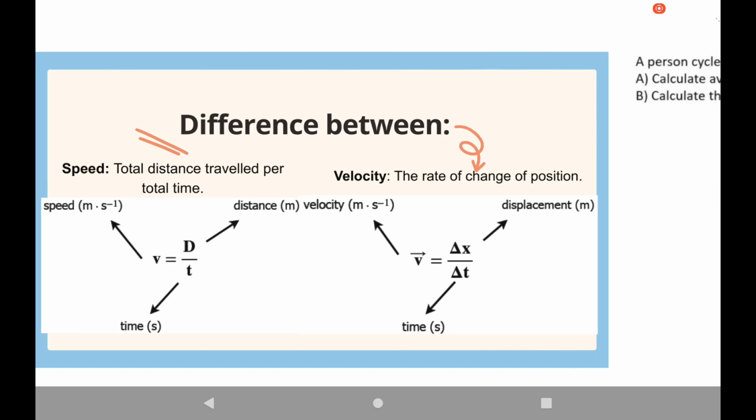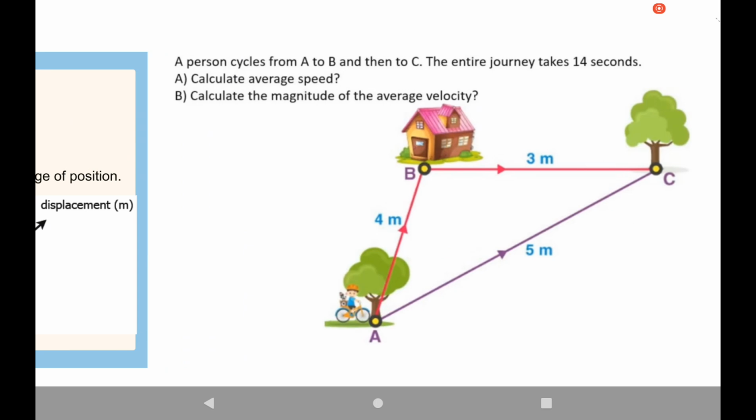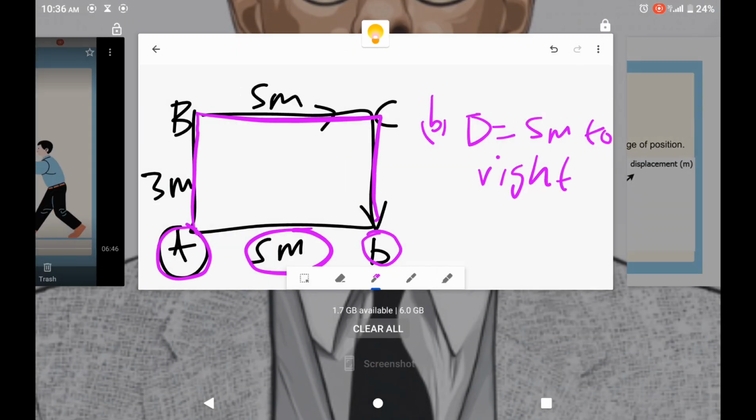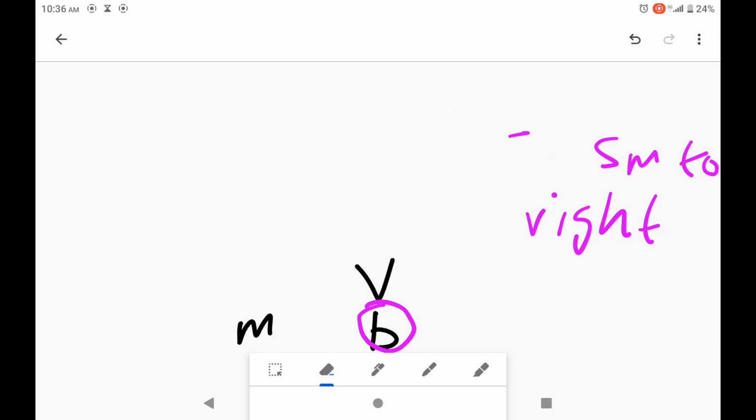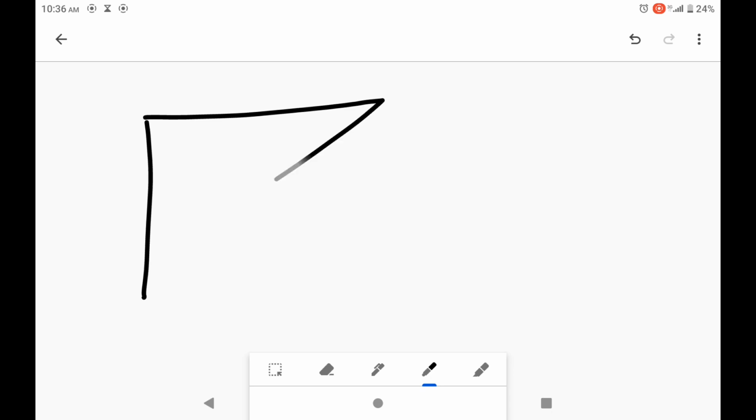We just apply this formula in order to calculate the average speed for this question. So let's try to do this together. First thing we're gonna do is to draw a triangle to analyze the situation. I like questions like this because they help you analyze the situation. The more you analyze, you're going to find answers along the way. We got this triangle ABC.